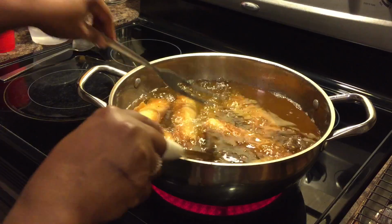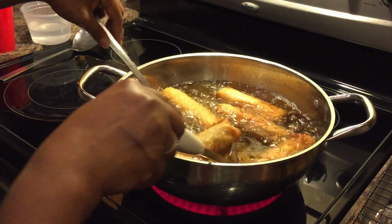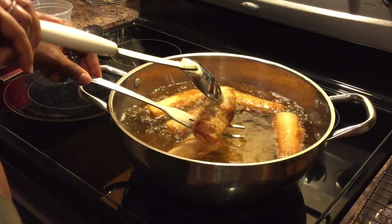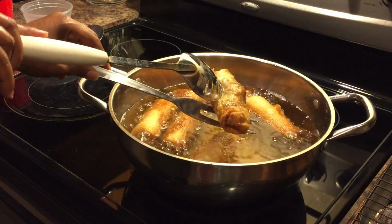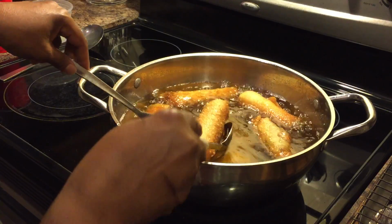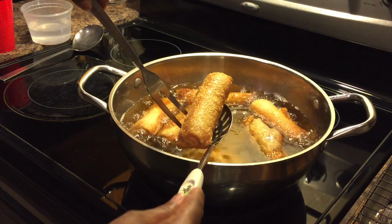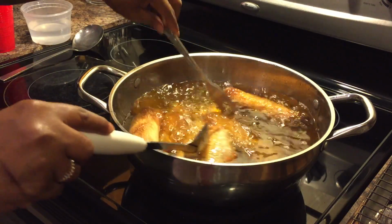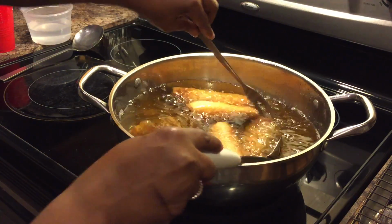Look at this. Almost done, guys. We're almost to the finish line. There's that one right there where I used that one wrapper. So I can definitely tell right away that I like to use two. So from now on, when I make it, I'll use two. No big deal, right? You live and you learn.